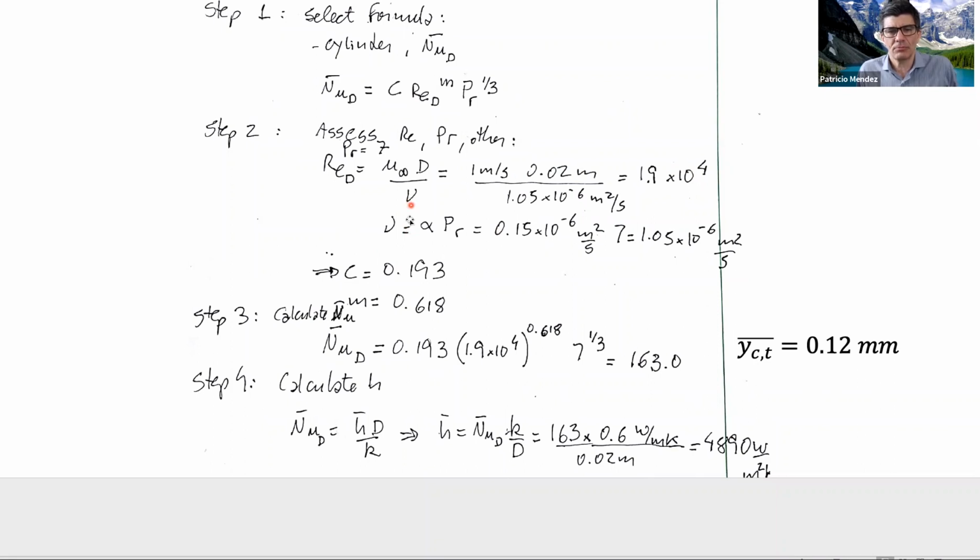To calculate nu, we can do it in many ways. It's tabulated. I'm going to give it to you. Or you should remember that Prandtl is nu over alpha. In this case, we solved for nu, using values for alpha that are easy to remember, not necessarily exact, but easy to remember. So now we have Reynolds and Prandtl, and let's go to our table again.